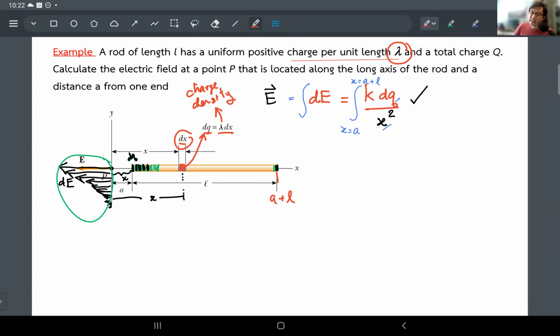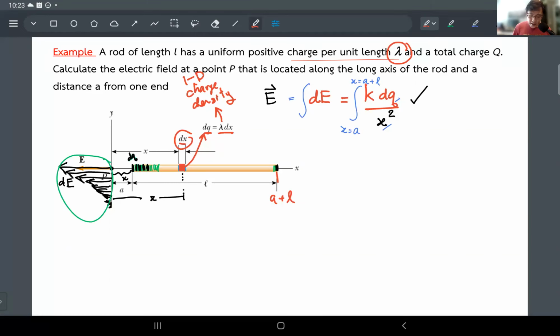Even though it sounds weird, density usually relates to the volume. Well, but not necessarily. The reason is that you don't have volume here. This problem is only single dimension, a one-dimensional problem. There's no width, there's no depth. You only have the length. You're not going to be able to get the second and the third dimension anyway. So no matter what it is, the area, the length, or the pure total volume, you can name this density, it doesn't matter. You can name this one-dimensional, 1D, one-dimensional charge density. Okay, all right, good.